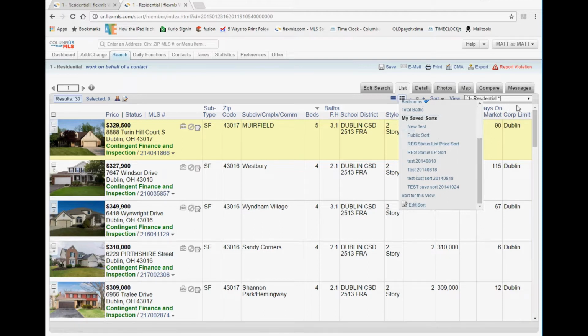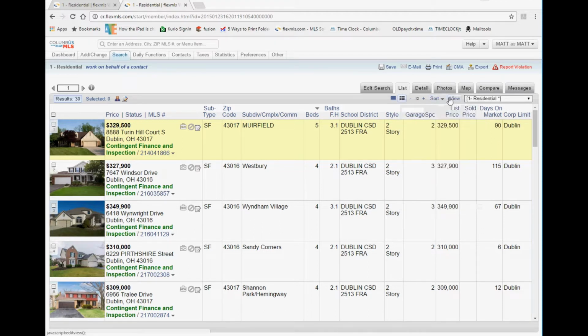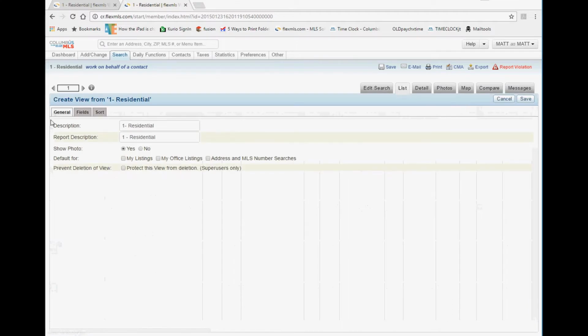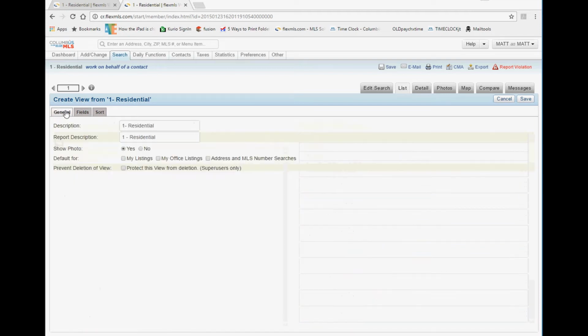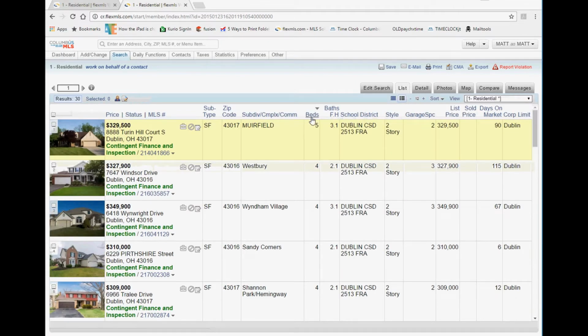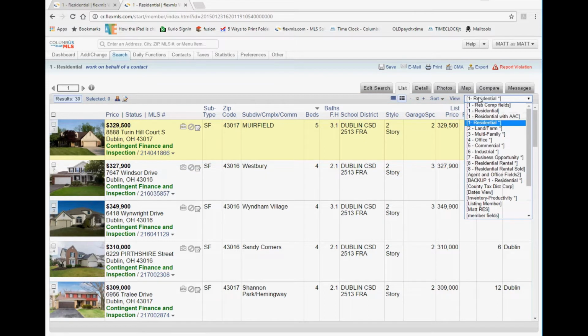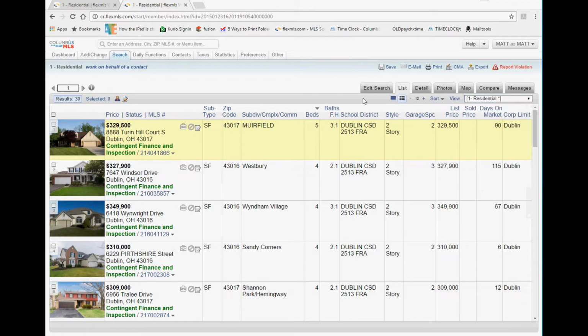Or if you go to the view and you want to change the actual columns, you can click on view, and that will take you into this screen where you can actually create the view. And you can save it and give it your own name on the General tab and actually change the fields that appear back on the view right here. So view will let you actually change the columns that are on your view. And then you can go in and modify those. Notice I've got several I've created here. But that's the view.